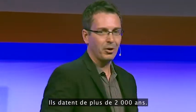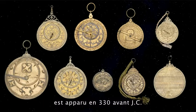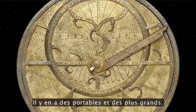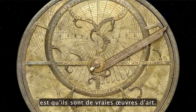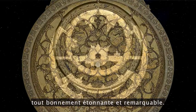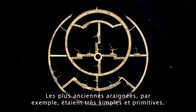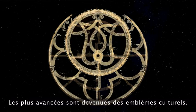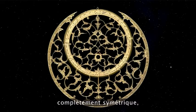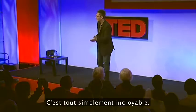Astrolabes have an incredible history — they're over 2,000 years old. The concept of stereographic projection originated in 330 BC, and astrolabes come in many different sizes, shapes, and forms: portable ones and large display ones. What's common to all astrolabes is that they're beautiful works of art — there's a quality of craftsmanship and precision that is just astonishing. Like every technology, astrolabes evolve over time. The earliest reits were very simple and primitive, and advancing reits became cultural emblems. This one from Oxford is really extraordinary because the reet pattern is completely symmetrical, yet it accurately maps a completely asymmetrical, random sky.